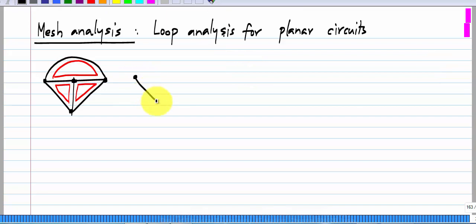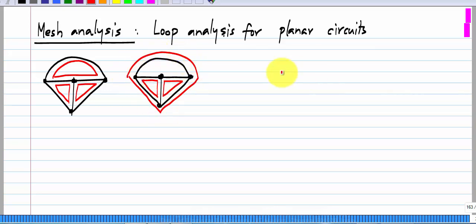Alternatively, we could also choose this loop, and this entire thing.